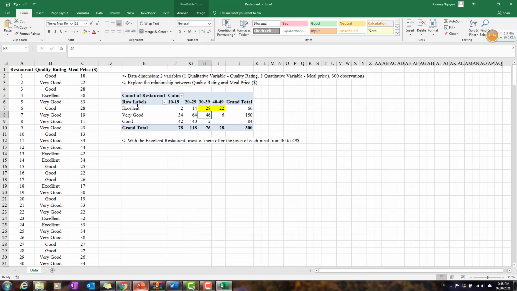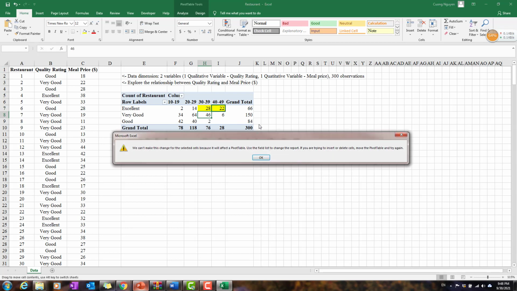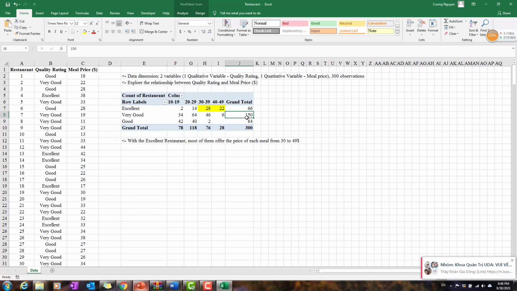Why not go directly to an excellent restaurant to enjoy the service and the 3-star Michelin chef? So that makes sense when most of the data here, 110 restaurants from the 150 very good restaurants, are from 20 to 39.